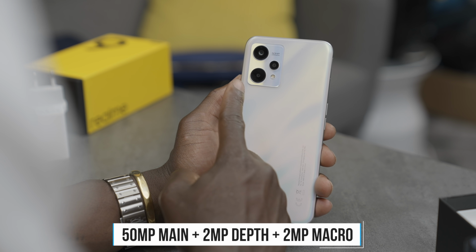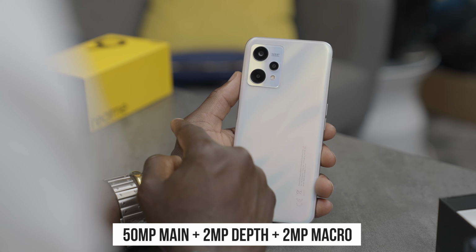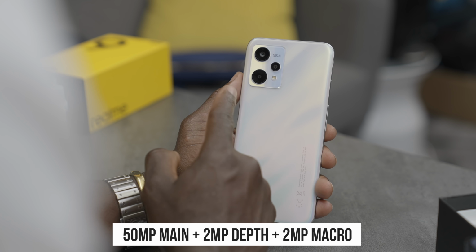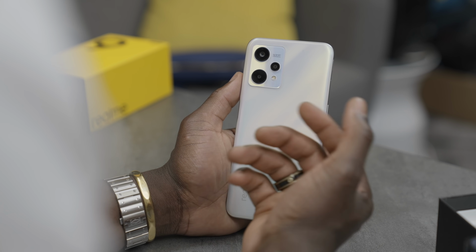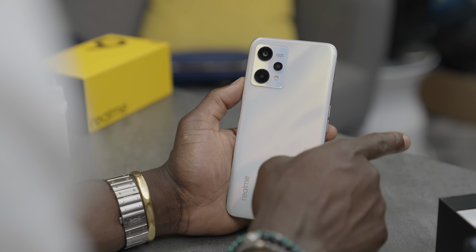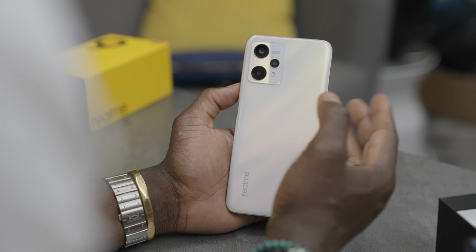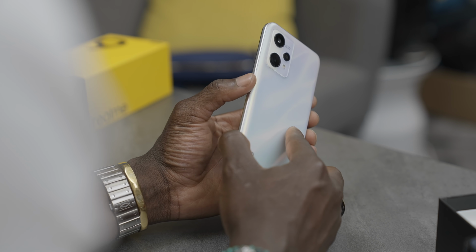On the back of the device, you can see, like I said, a 50 megapixel main camera. We have a 2 megapixel depth sensing camera and a 2 megapixel macro camera. There's no ultra wide angle camera here, unfortunately. I do prefer an ultra wide angle camera and a telephoto lens, me personally, but this one doesn't come with that at all. But other than that, this is a budget device or mid-ranger, so it's something that you can sort of forgive the device for that.